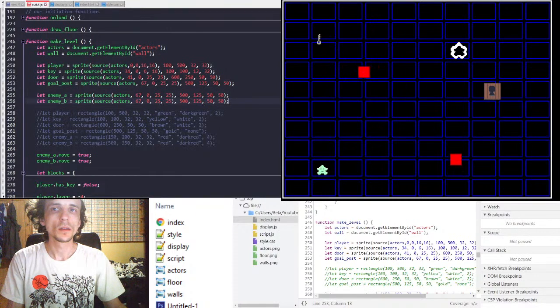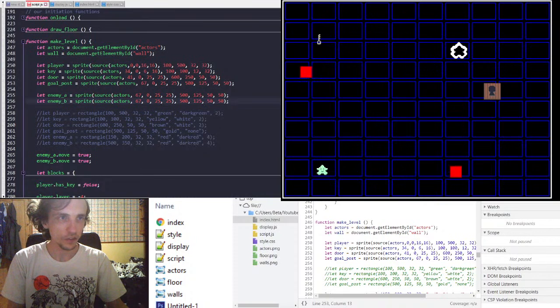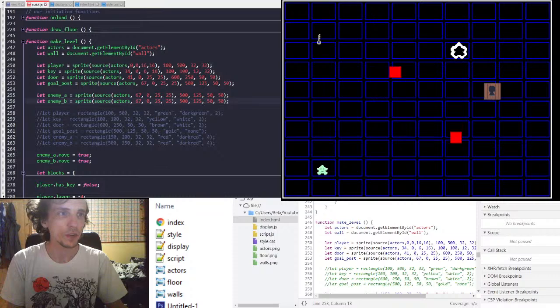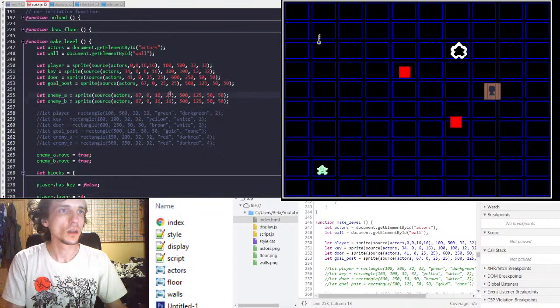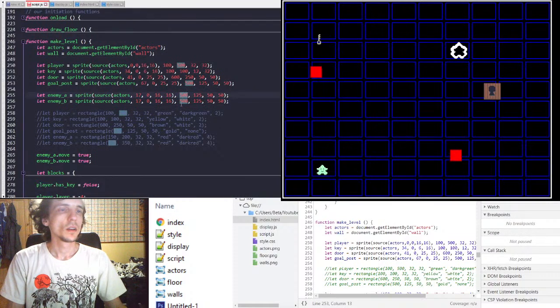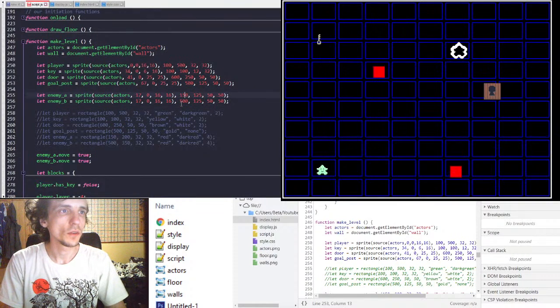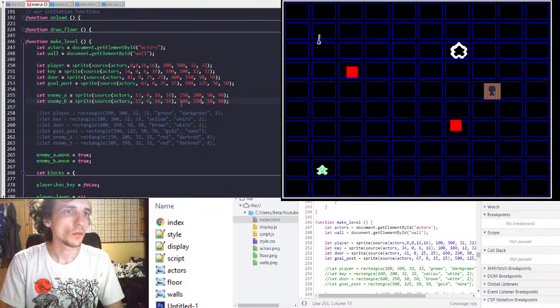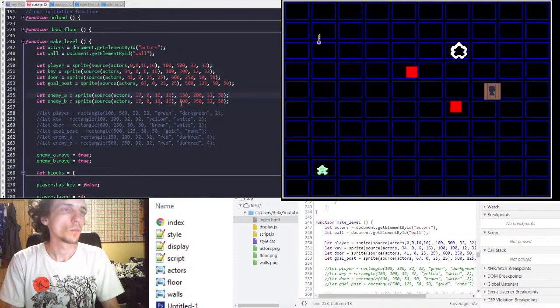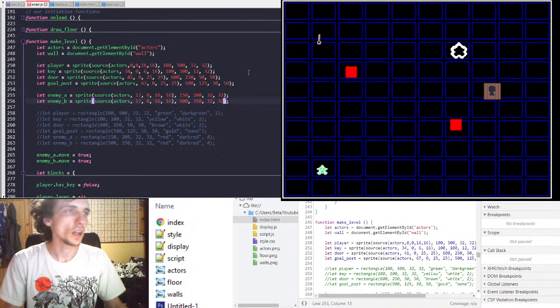So the sprite X position on our sprite sheet is 17, and he has a width and height of 16, 16, 16, and 17, and 17. Let enemy A be 150, let enemy B be 500, A is 200 on the y-axis, and B is 450 on the other axis. 32 by 32 width height.